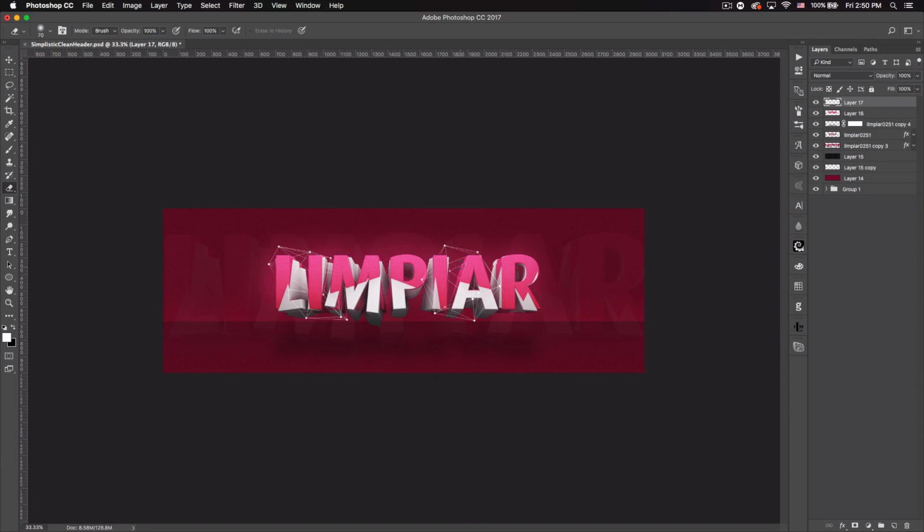You can see that the Plexus brush blends in with the text. It looks like it's a part of it. This is something we could do in Cinema 4D, but I like the Photoshop look a lot better. But yeah, now let's go ahead and add stuff around everything to finally top this off.